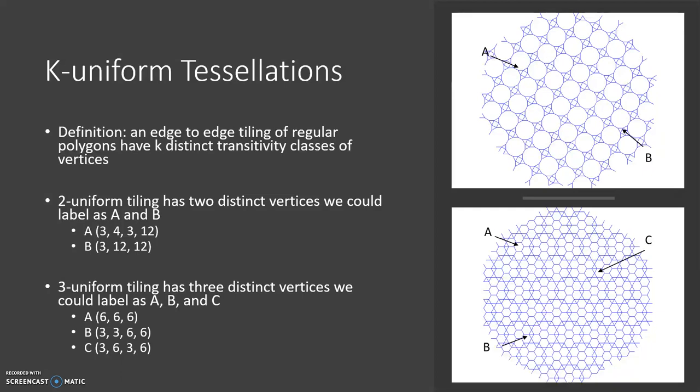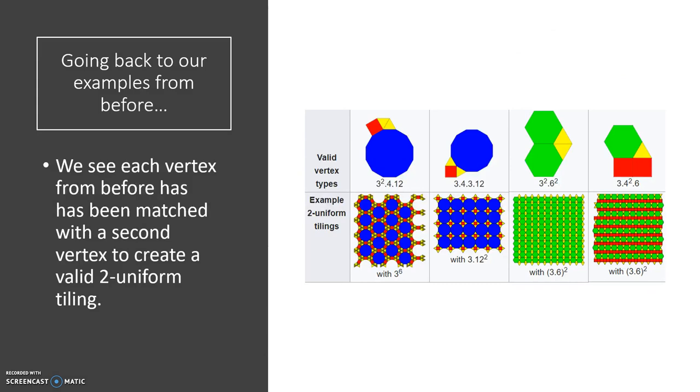Same thing with the 3-uniform tiling. All right, make sure that you pause the video at this point and make sure that you actually understand that and see where those numbers came from. If you have any questions, let me know, but there are some problems like this in the homework as well. So if we go back to those examples from before, what we see is that we can still create these tilings, but we have 2 distinct vertices that are created. All right, so we would combine the 3, 3, 4, 12 with a 3, 3, 3, 3, 3, 3 in order to get the 2 different vertices to create this tiling.